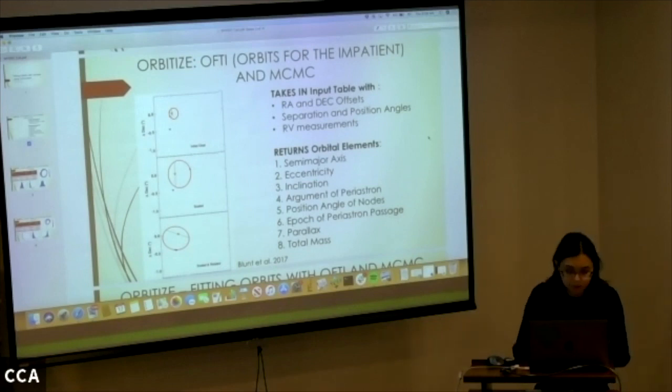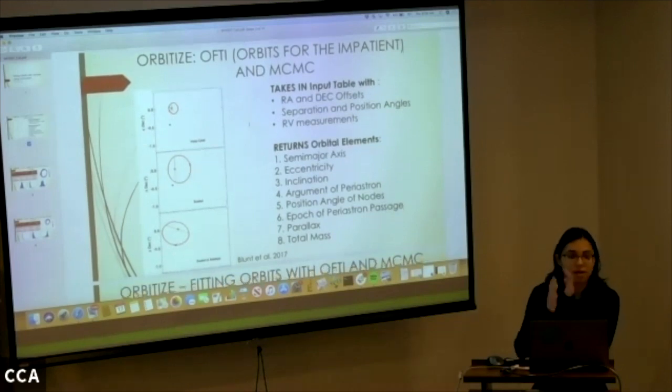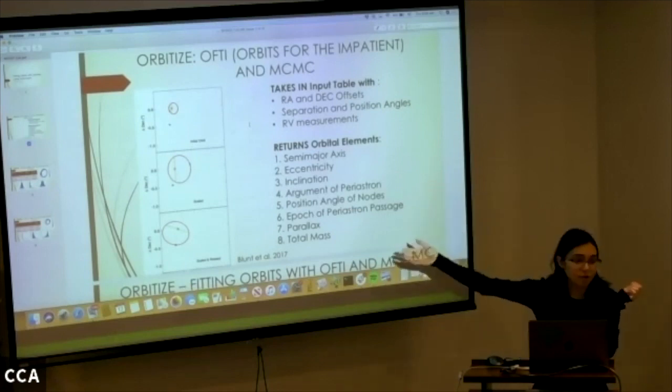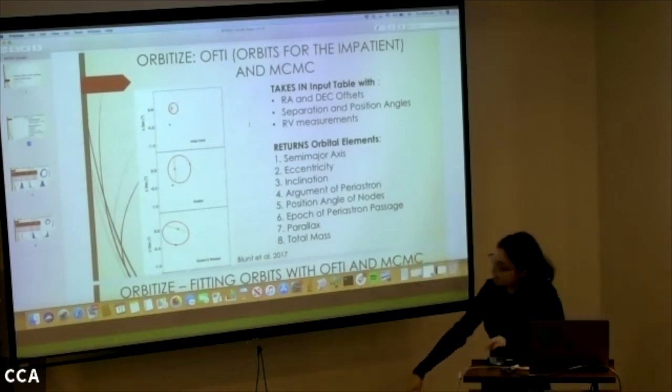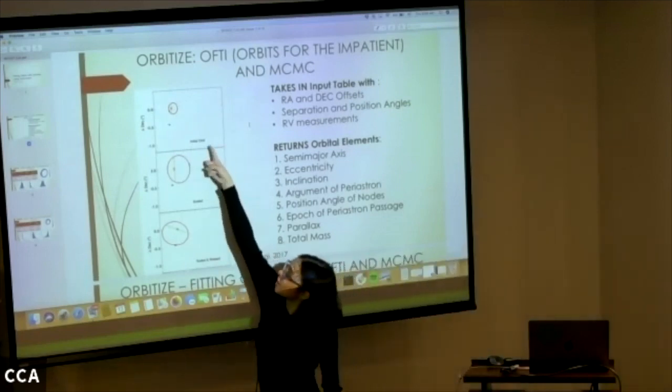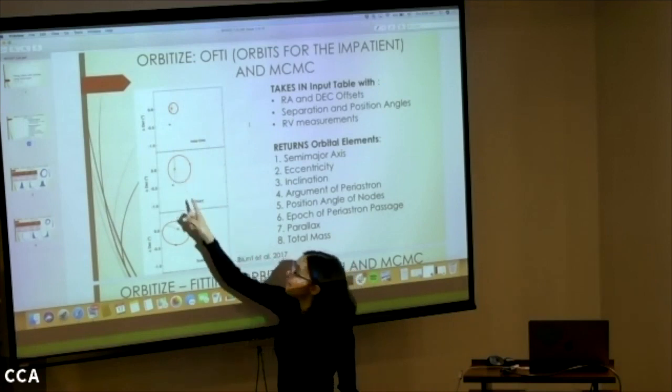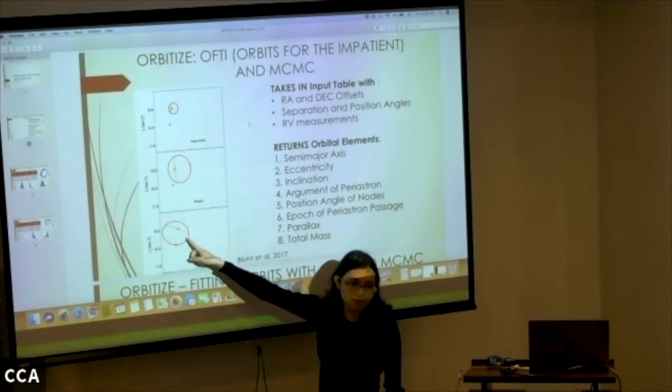And so basically OFTI, the way that it works is that it generates an initial set of the 8 parameters. And then, so here's the generated initial orbit. What it does is that it scales and then it rotates it.